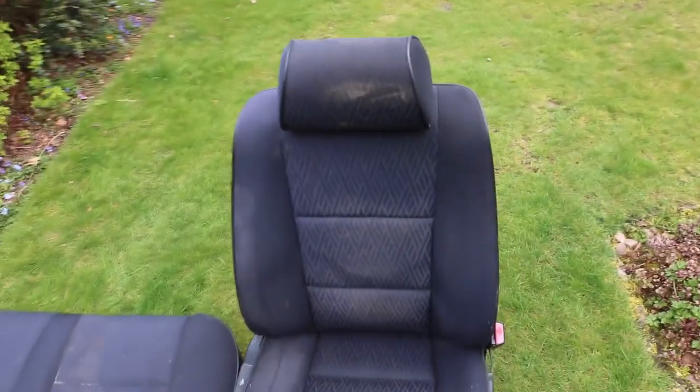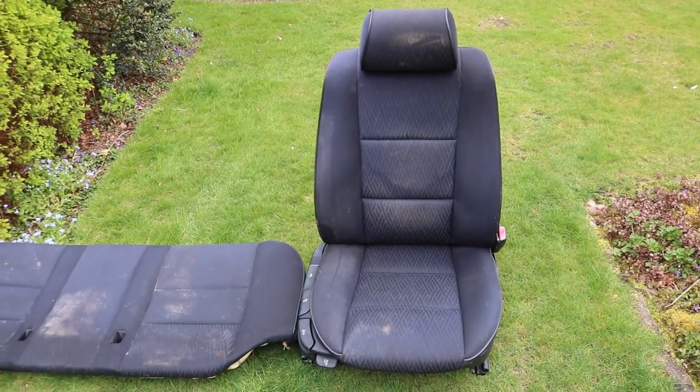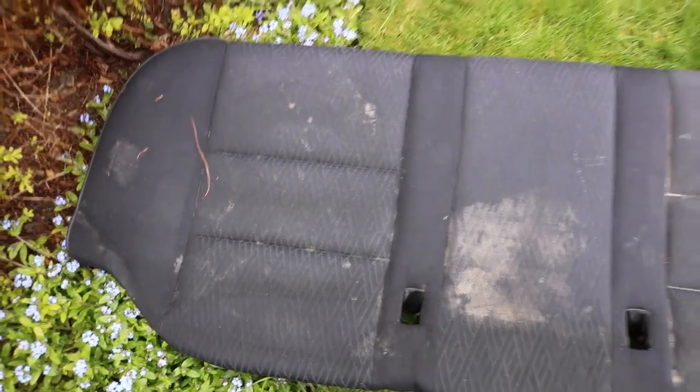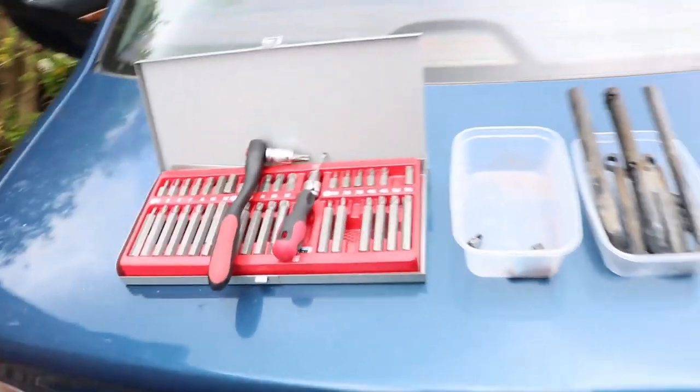It's the front seat that I took to a jet wash. It's come up okay, but there's still quite a lot of firmly lodged dirt that's going to need to be treated. I'm going to go and buy some carpet cleaner. Initially give it a bash myself. Otherwise, I'm probably thinking of taking it to some professional cleaners.